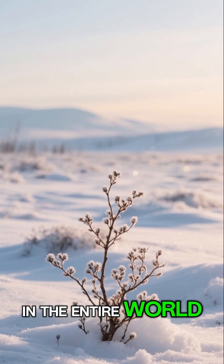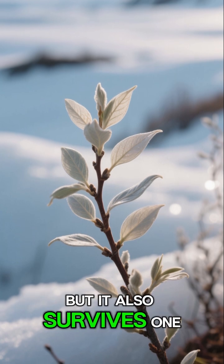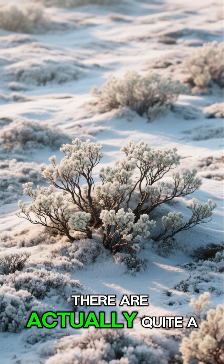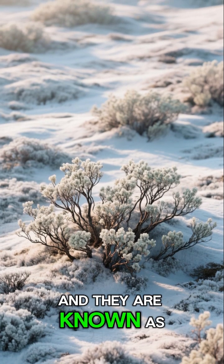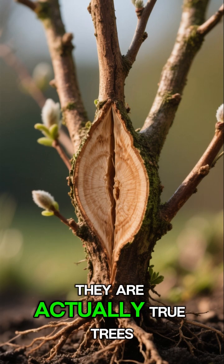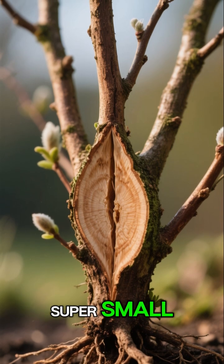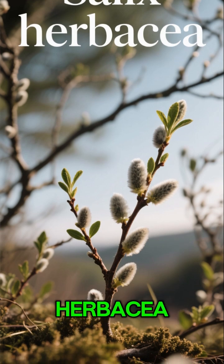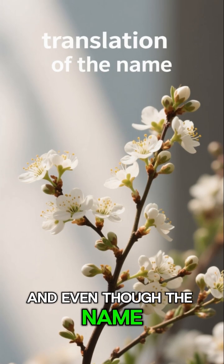This is the smallest tree in the entire world, and not only is it incredibly cute, but it also survives one of the harshest environments on earth — the Arctic. There are actually quite a few of these tiny trees growing in the Greenland tundra, and they are known as dwarf willows. Even though they look like little shrubs, they are actually trees with woody stems and roots — they just evolved to be super small. The name of this particular species is Salix herbacea.